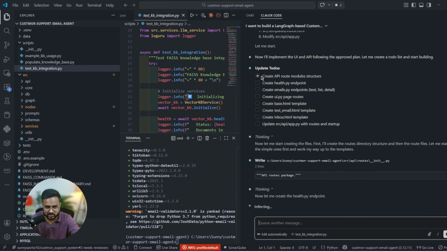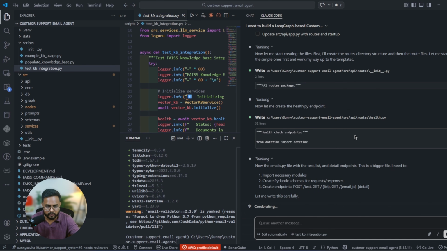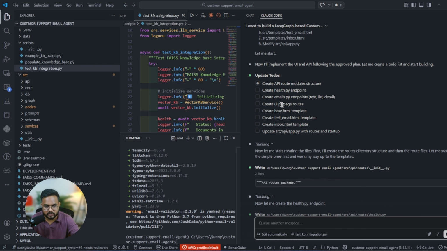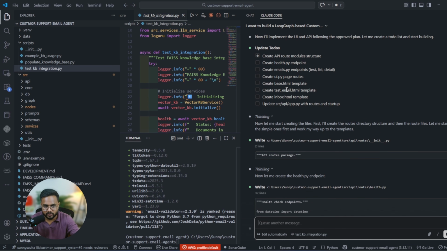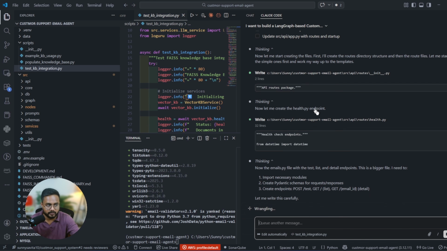So it has created a complete checklist and it's going to build that one by one. So this is a complete checklist. I think by the end of this session, it's going to complete all of this. So guys, be careful, read everything it generates, and according to that, you need to take your decision.